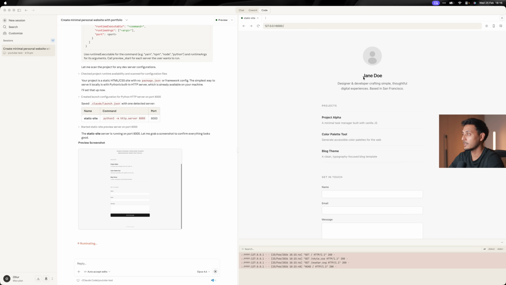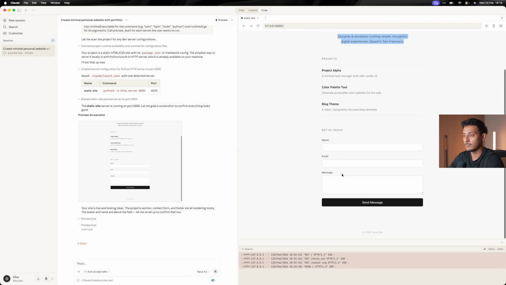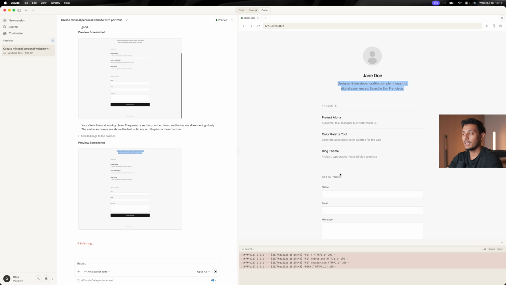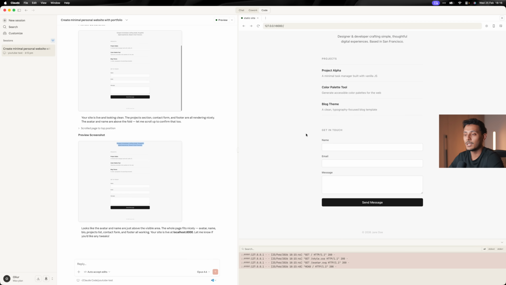We can see we have an avatar, a name, a description, some projects, and a contact form. And it's working fantastically, which is crazy because if you had to code something like this from scratch, it can take a little while to do yourself. It'll take you maybe an hour, a couple of hours to make. Here, we've done it in less than 8 minutes. So let's just say less than 10 minutes it's taken me to make this, which is just crazy.